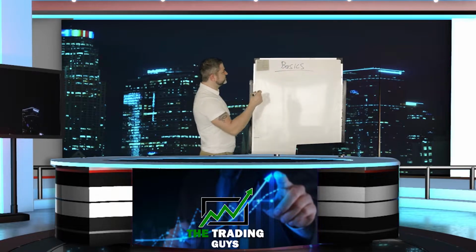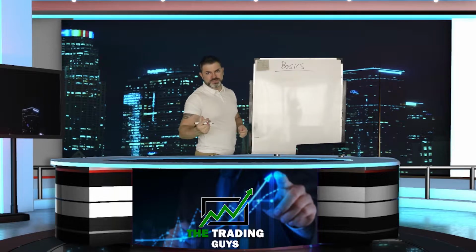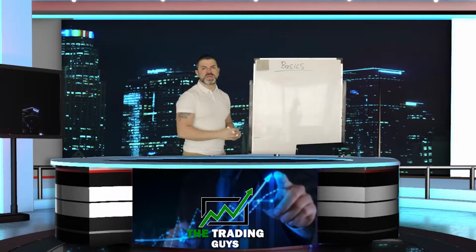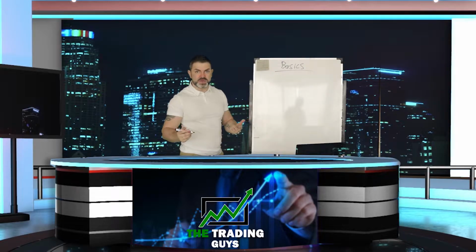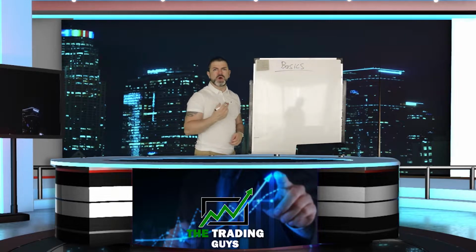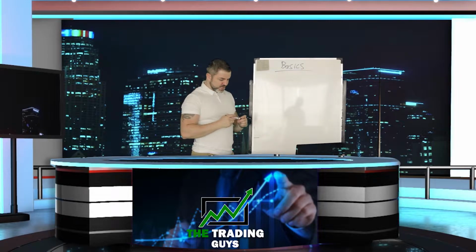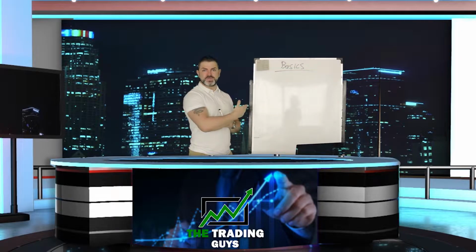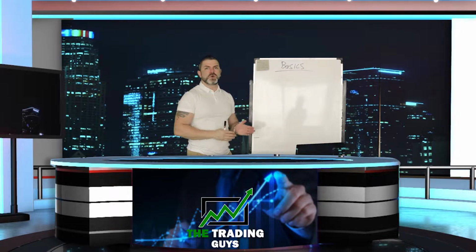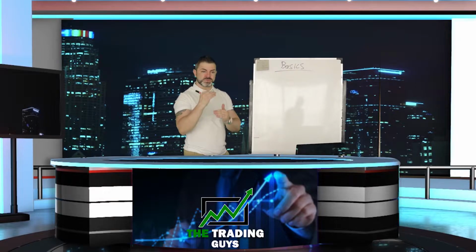So here we go. You will hear loads of people talking about pips. Yeah, I scalped this for 10 pips, or I did a swing trade and I got 150 pips, and so on. So what is a pip? A pip is a unit of measure based on a monetary value. So 1 pip in Forex is the equivalent to $100 million being traded at any time.